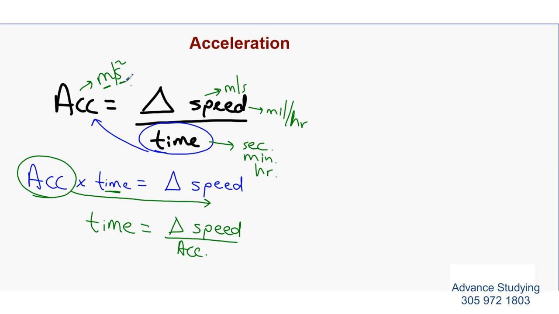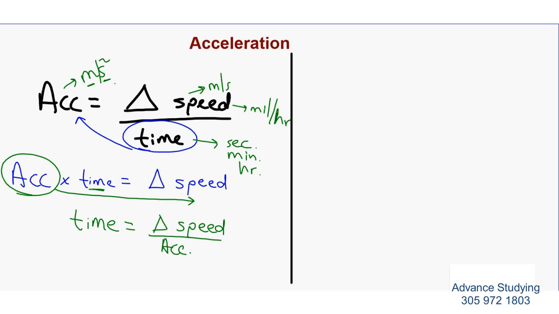Now let's look at a more complicated format of acceleration. Okay, so let me rewrite the equation of acceleration. Acceleration equals change in speed. But the change in speed is simply the change in the speed. Like I said, it's the final velocity, whatever velocity you ended up with, minus initial velocity, whatever velocity you started with, divided by your time.